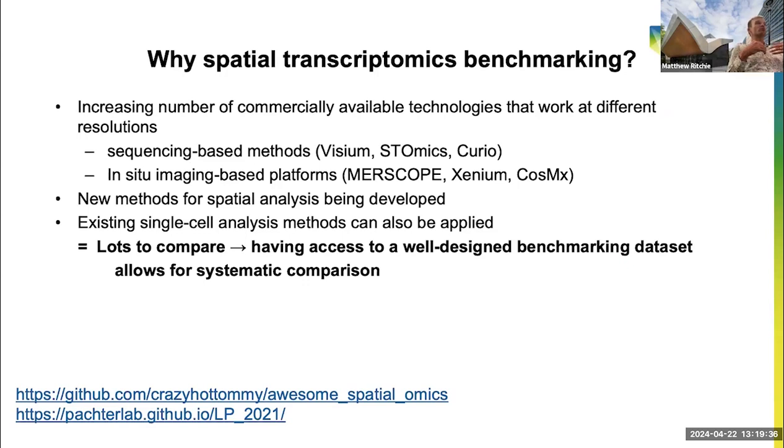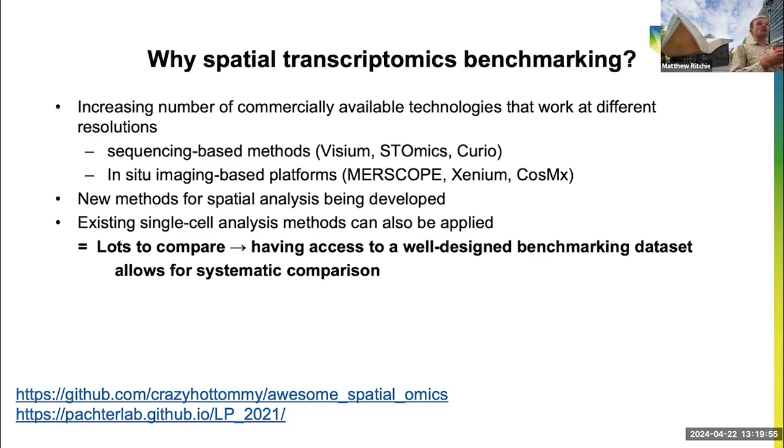The problem was presented to us by our colleagues who run the genomics lab, who were like, we're consistently getting approaches from different vendors who have these commercially available platforms. And which one should we buy? Should we buy them all? Well, we can't afford them all. Should we focus on, which one?